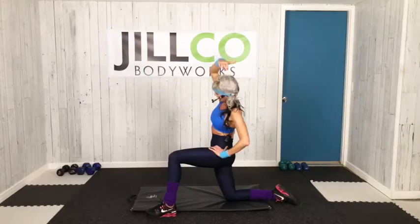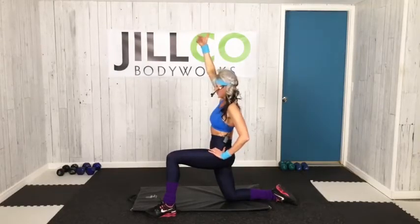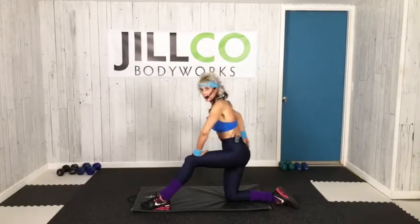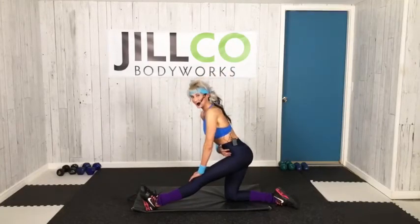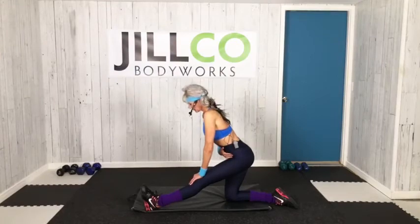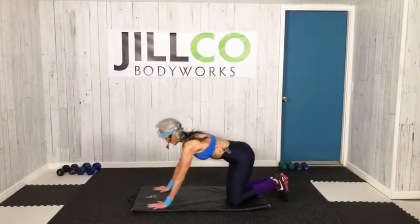Make sure you stay for the cool down, just as important as the workout. It's going to help prevent injury. It's a mental exercise as well. Pull your hips back, giving so much appreciation for what the body can do. Come back to the down dog.